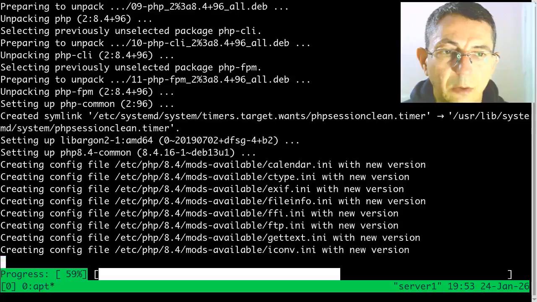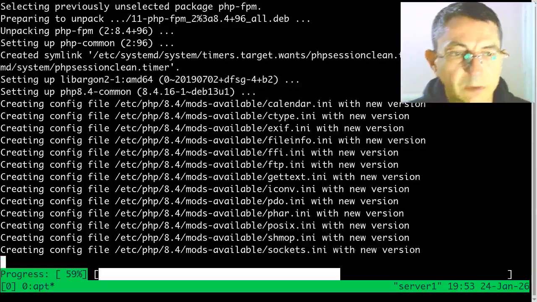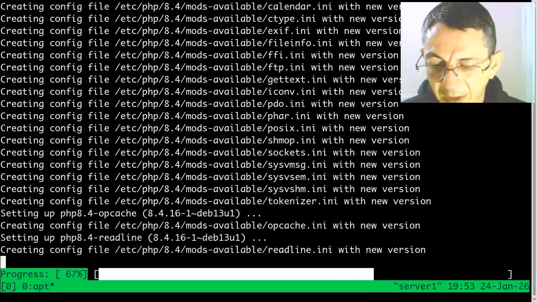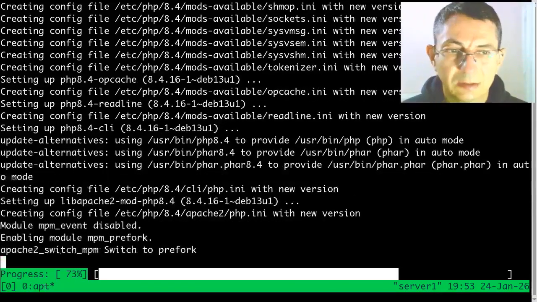These are the core PHP packages. CLI is for command line, when we call PHP from command line, and FPM is like a service. PHP runs like a service.